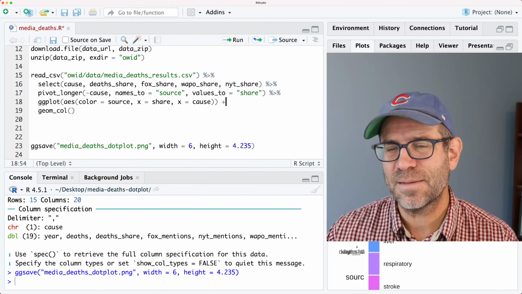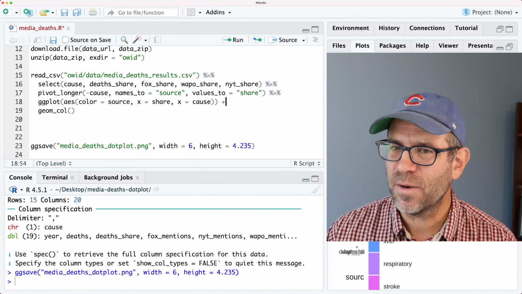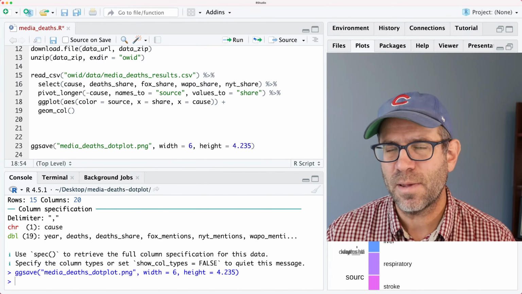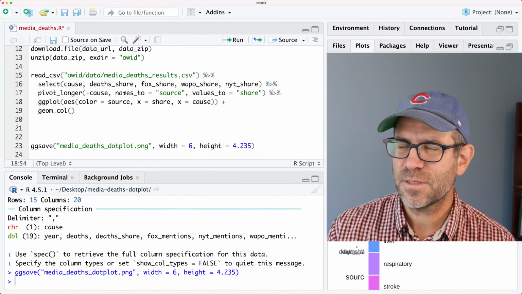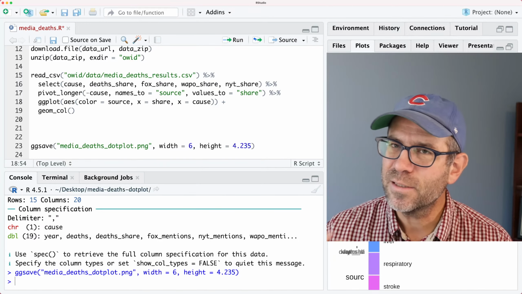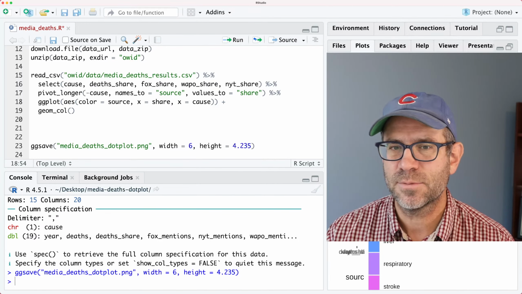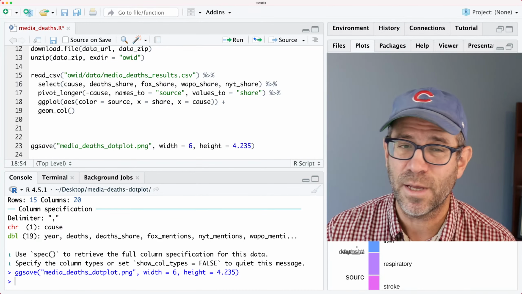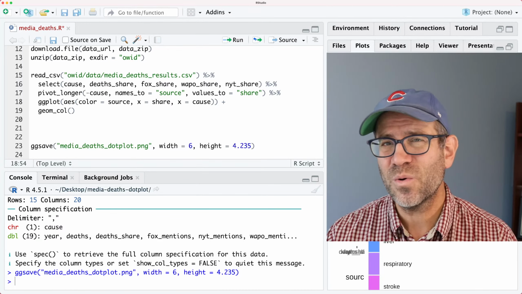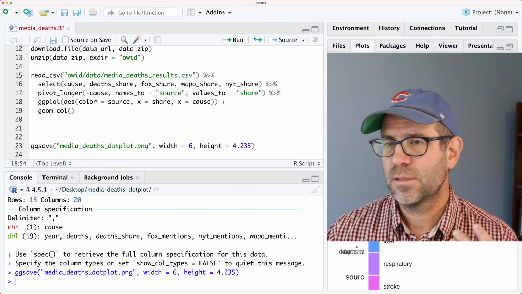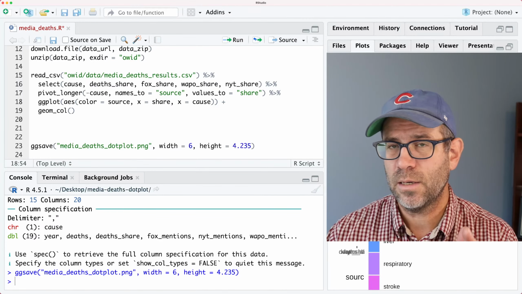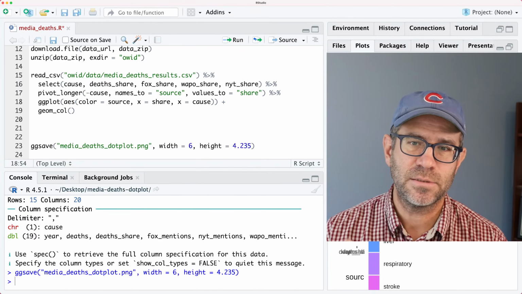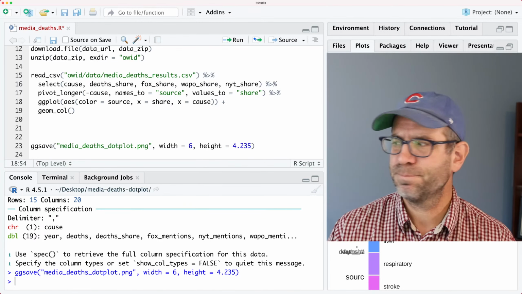In my experience, in some cases, the Magritte pipe does seem a bit faster than the base R pipe. And there's some features with the Magritte pipe that I prefer to the base R pipe. It's been a while since I did a deeper exploration on the two pipes to see if those differences still hold up. But for what we're doing, it doesn't matter. You can use the base R pipe, which is a vertical line with a greater than sign, or the Magritte pipe, which is a percent greater than sign percent, okay?